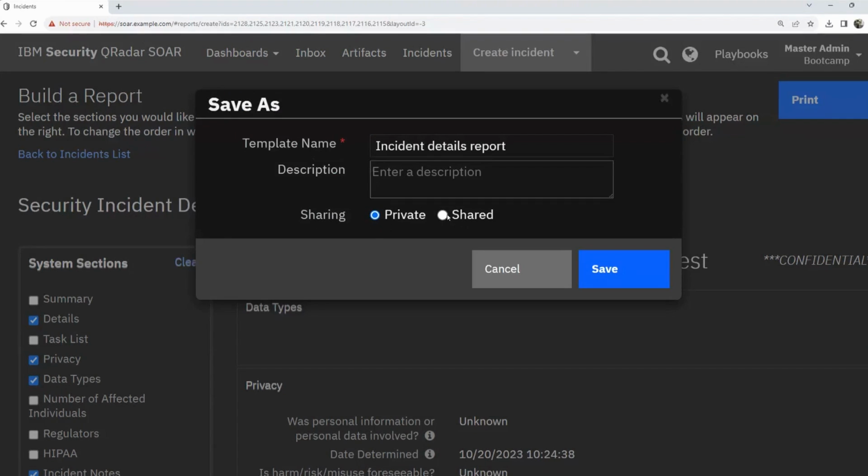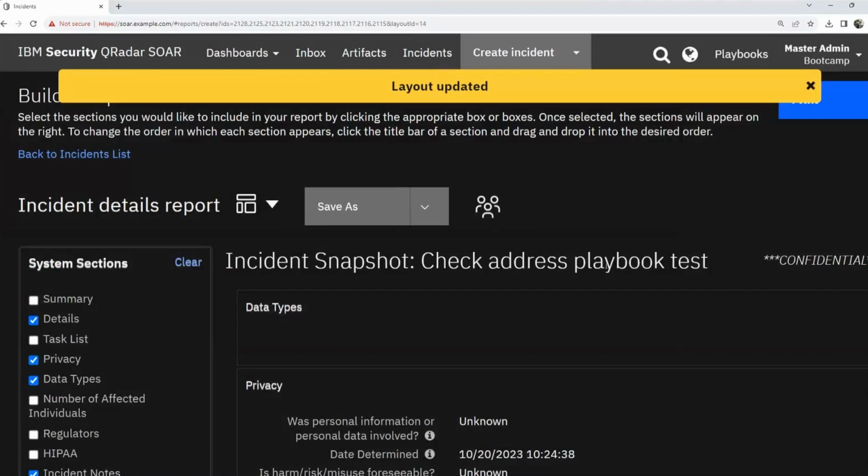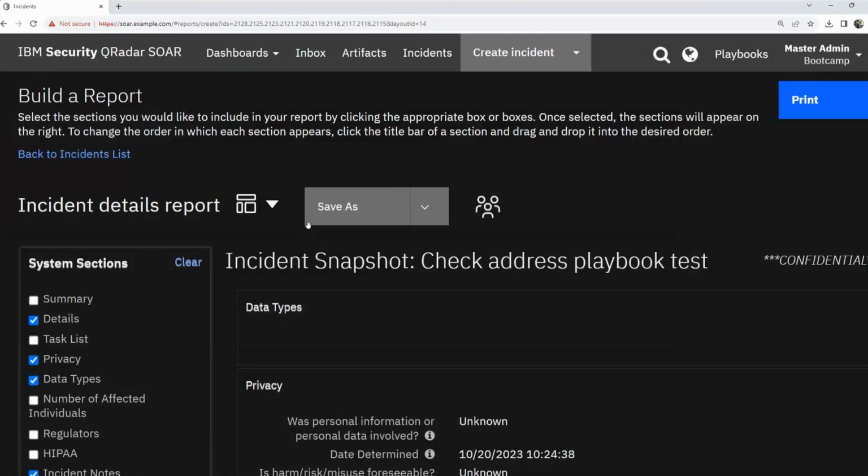If you click on shared, all the users who log into the SOAR platform and with the role or permission that gives them the ability to generate reports will be able to use your template as well to generate the report. So use this option wisely. So for now, I'm going to click on shared. I'll click on save. So it says layout has been updated. The information is available.